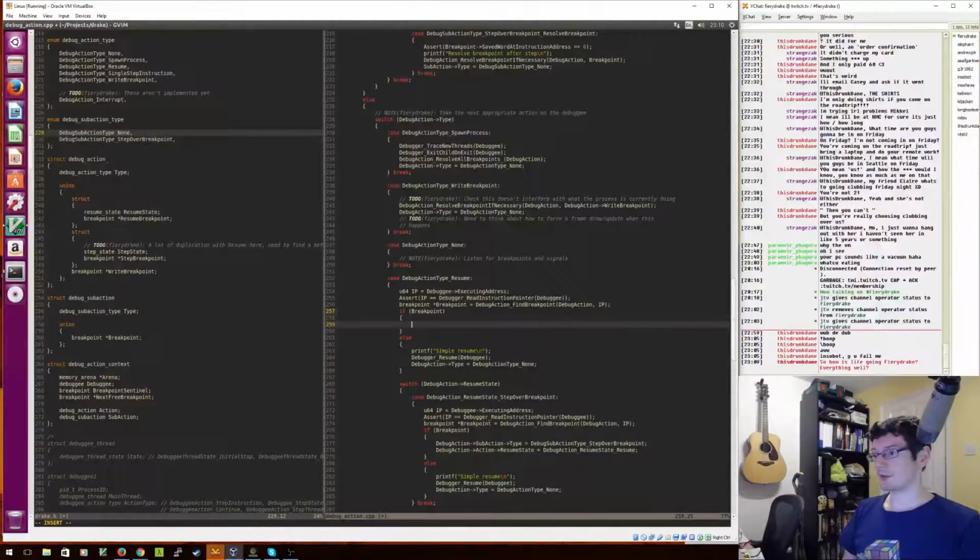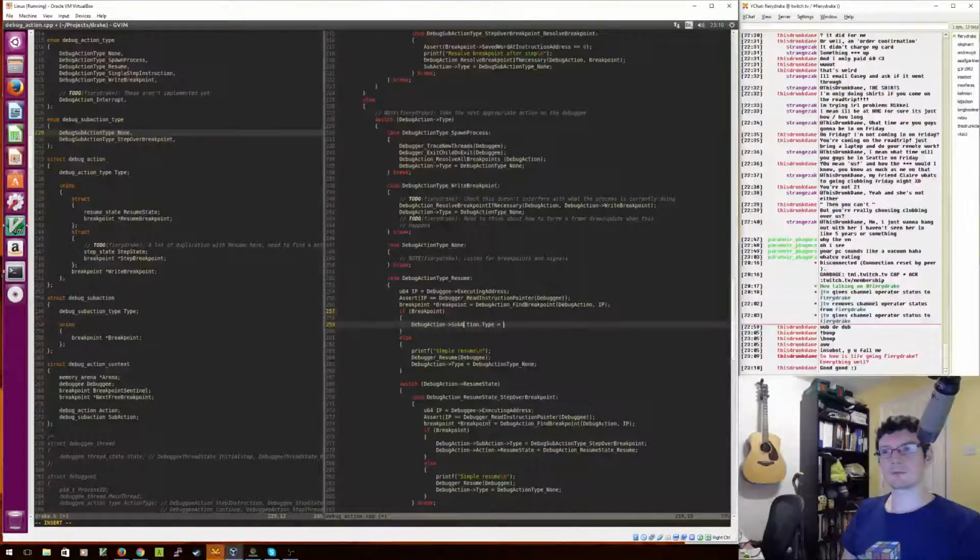What was I doing? I need to now set up a sub-action, so I need to do debug action, sub-action type equals debug sub-action type none.